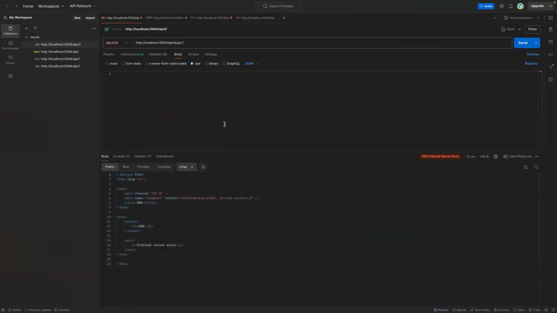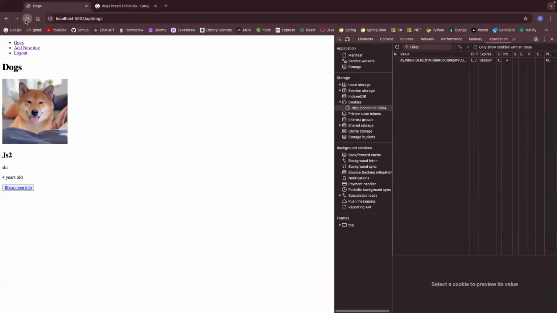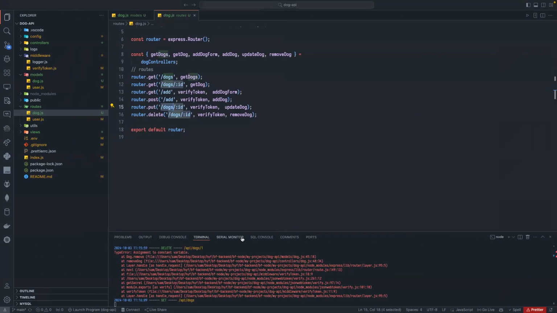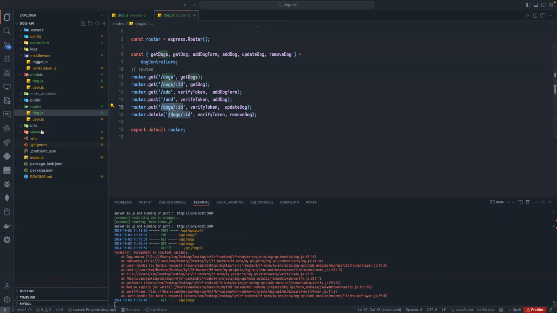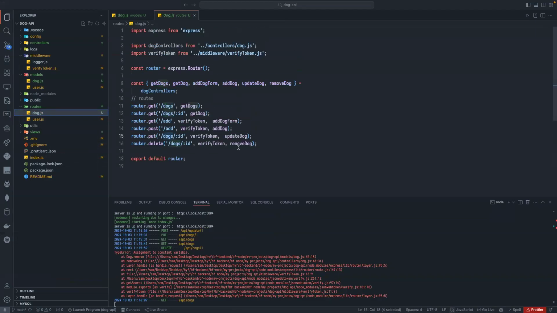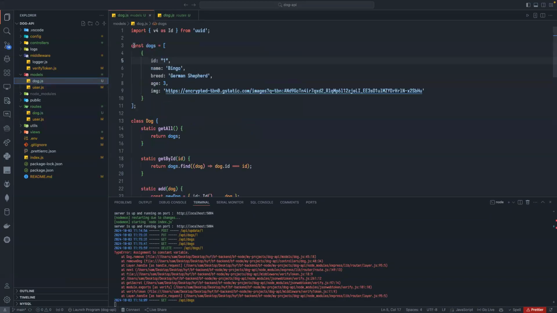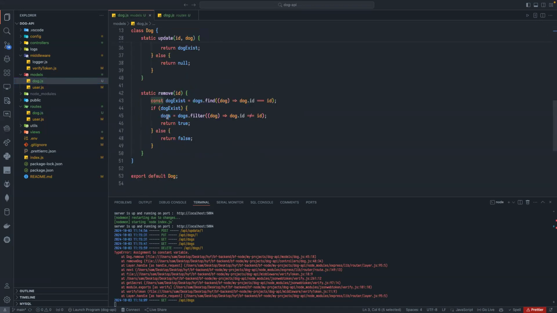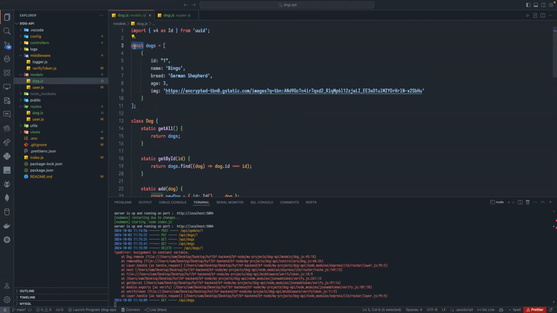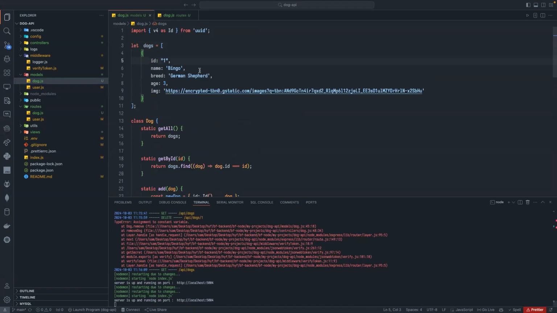And I have internal server error. Why? I'm not sure. Let me go to my server. Assignment to constant variable. Yes, it's probably I make a mistake because in the doc I declare, or is it module doc? Yeah. So here I declare it as a const, but here I'm reassigning it here, as you can see. So I need to make it let. Voila. Let's save it again and let's run it again.